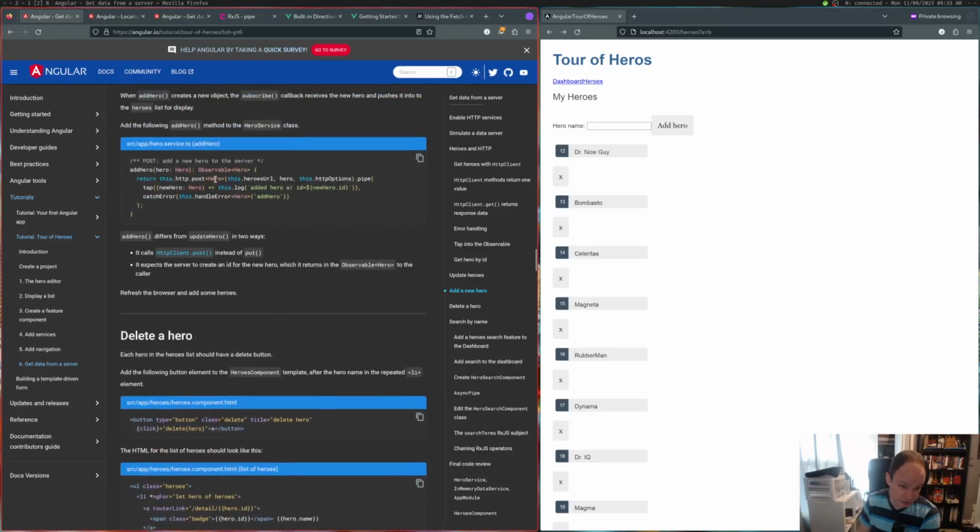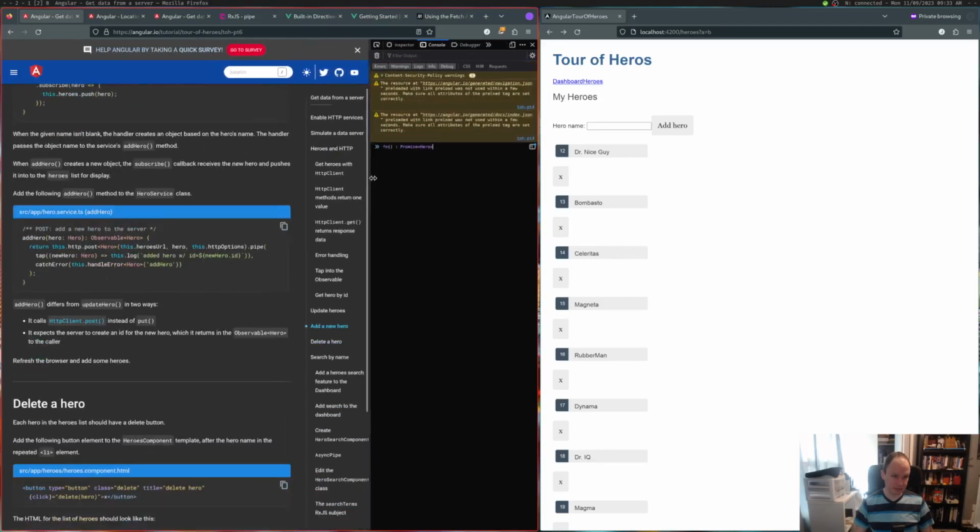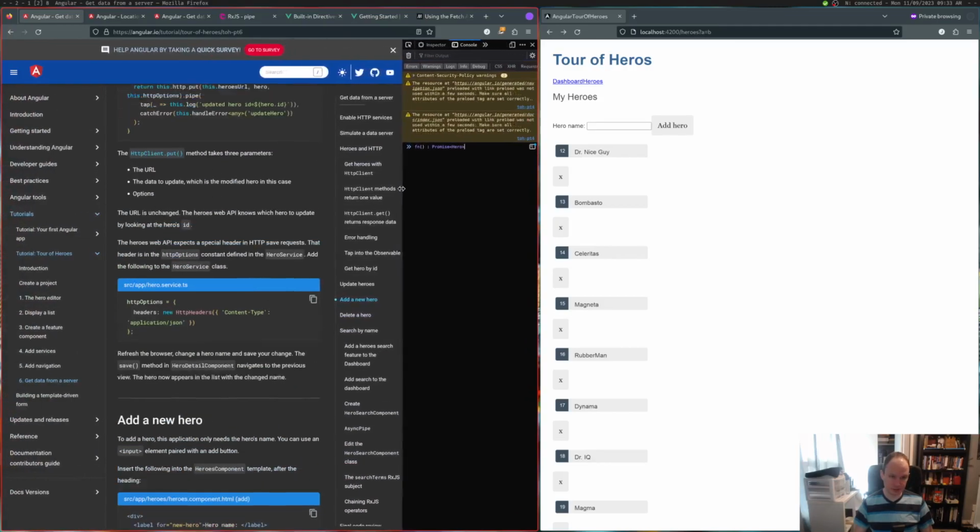It's syntactic sugar. I can achieve something similar with the fetch API just by returning, just by typing it with fn, by typing it like that instead of typing it as an observable of hero.